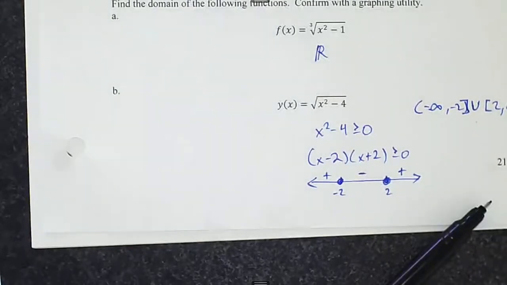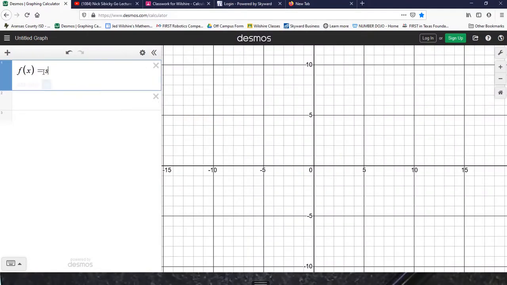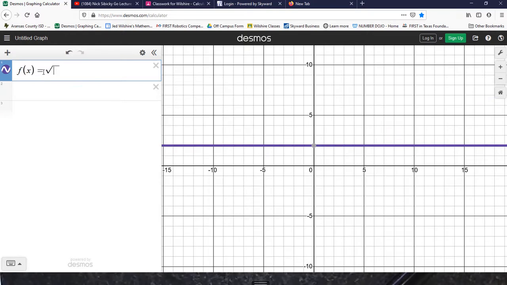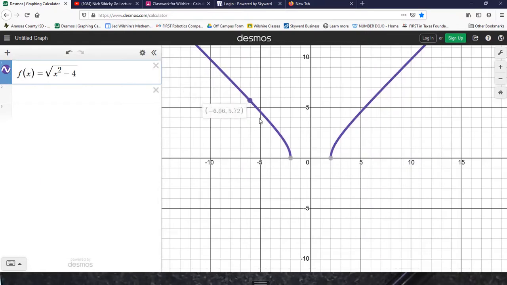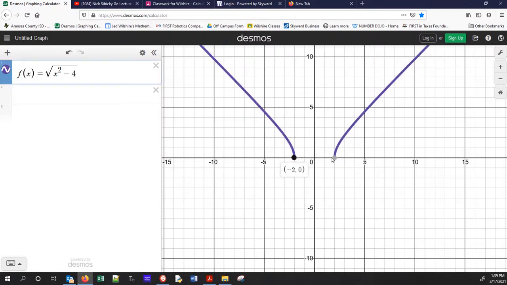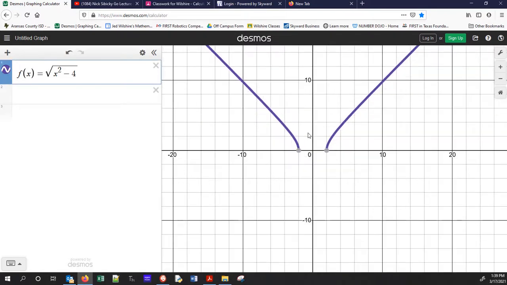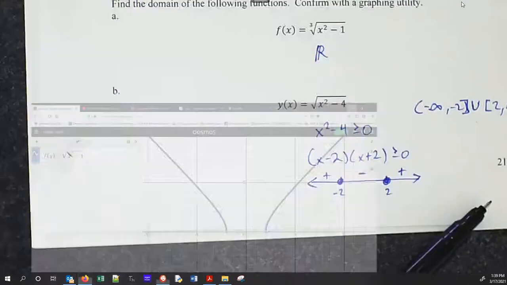And, just to reinforce that, let's take a look at the graph of that. That's the square root of x squared minus 4, I think. And you can see that everything's fine over here. The graph is appearing wonderful. We're getting some nice numbers, but right in between here, nothing. Nothing in between negative 2 and 2. There's no number. No matter how much I zoom out, because the function is not defined there since it's a function of real numbers. Okay?